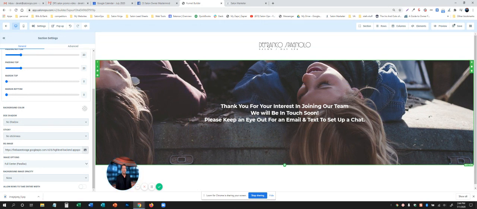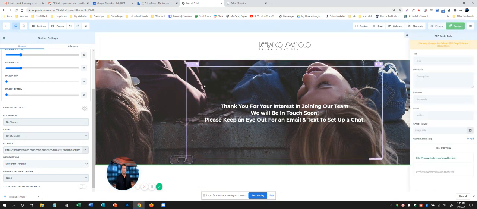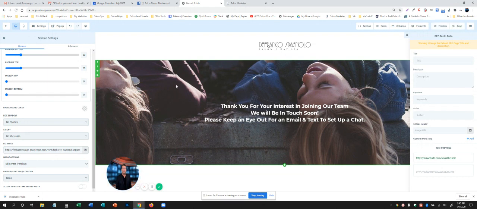So what we're going to do is when they're done with this, they're going to be getting a series of messages that are automated to them to respond to and set up their interview with you. Okay. We're just going to hit save here. We are officially done with the funnel now. And I will see you on the next lesson, which is going to be set up the campaign that sends out the emails and text messages to these people.